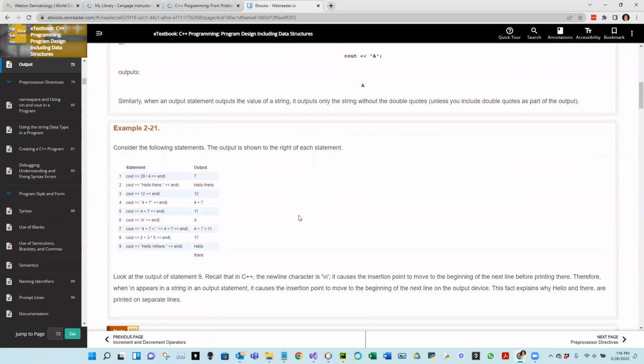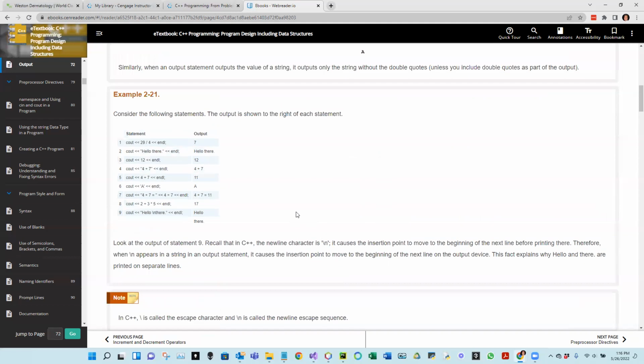At a high level, this points out how these cout statements work. Then they give us some pretty good examples, like example 2-21, where we can even include mathematical formulas directly inside the cout statement, and it will calculate whatever the value of 29 divided by 4 is and push that to the console output.